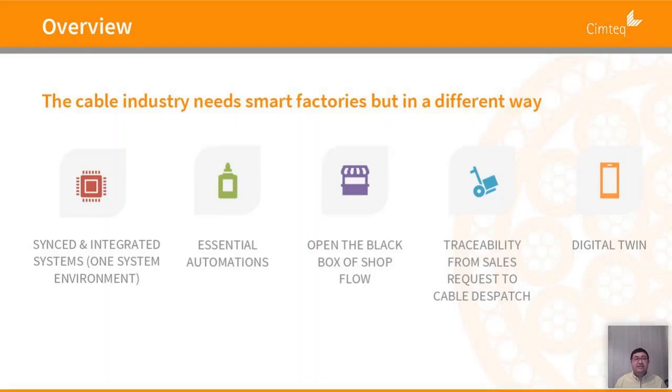But I haven't seen any factories doing it. If you know any, I'm happy to communicate with you about this. But I think that is what a cable smart factory is trying to achieve, using all this technology to support us in solving different business issues.